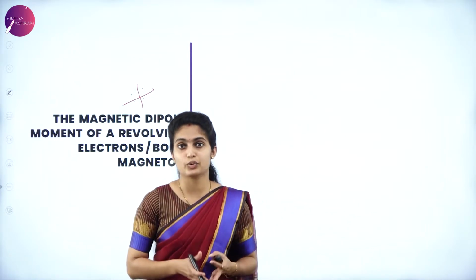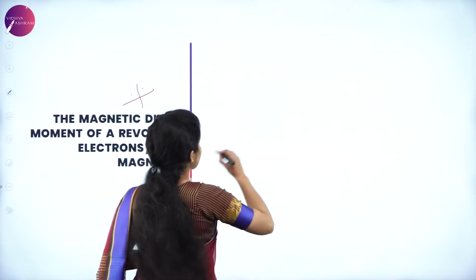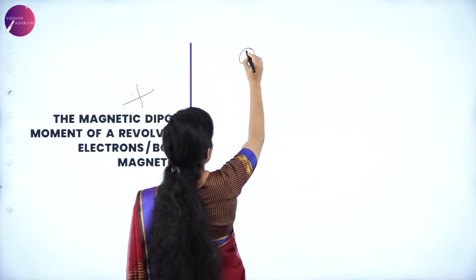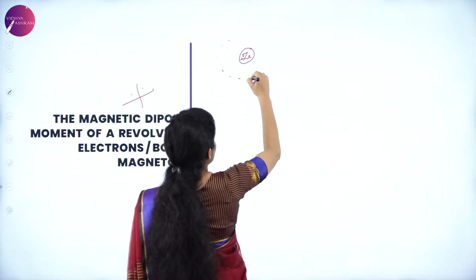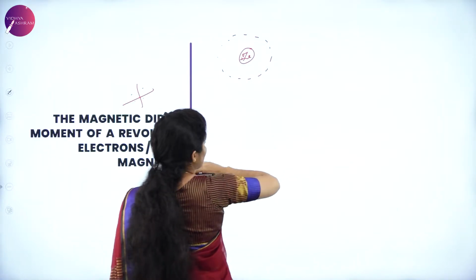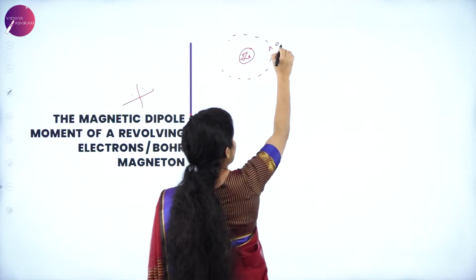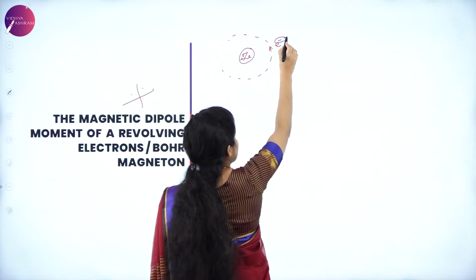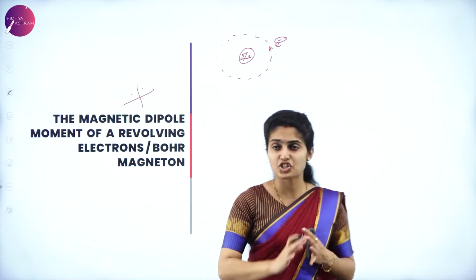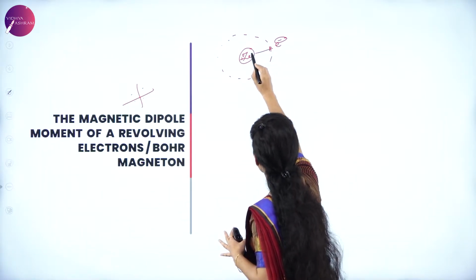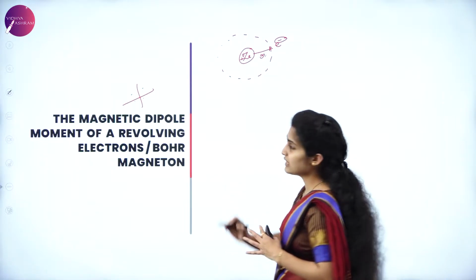What exactly is going on here? As you all know, there is a nucleus with a positive charge, wherein the electron is revolving around the positive charge of the nucleus, and the electron's sign is negative. Okay, so now you know this condition, and the electron is revolving around the nucleus with the radius r.